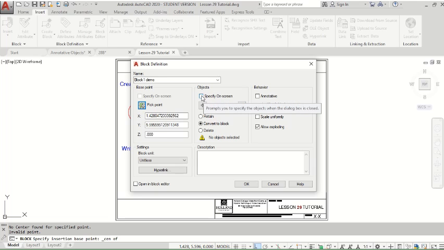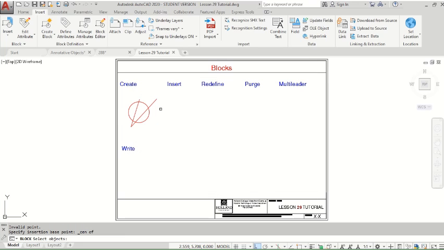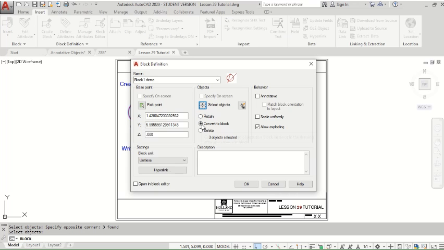Okay, what do I want to put into the block? So objects, I want to select them. And then it says, do you want those pieces that you just selected, do you want to leave them and create a block? Do you want to take those ones and turn them into the block itself? Or do you want to delete those and just have a brand new block? The one we use mostly is delete.